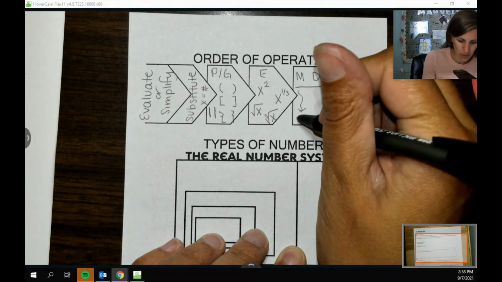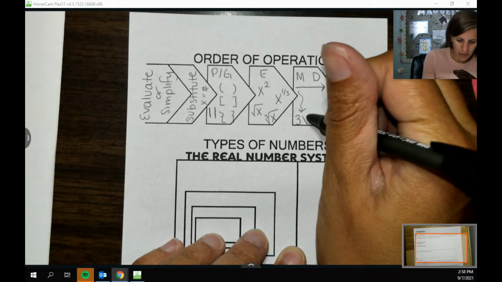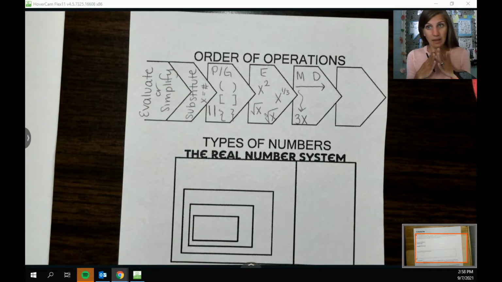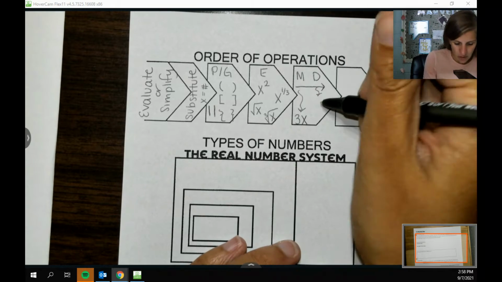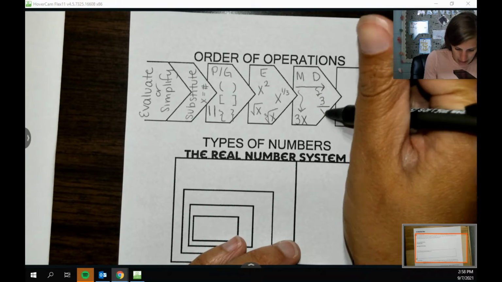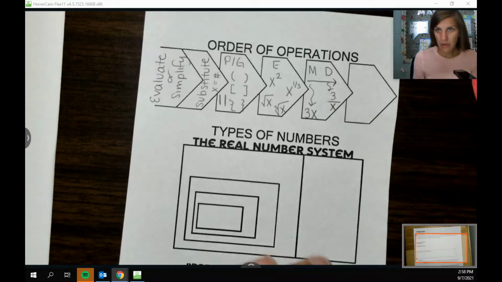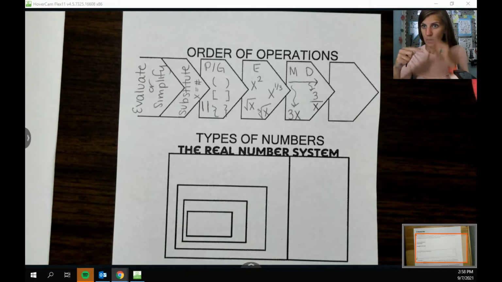Multiplication mostly looks like what you would expect. The only sort of weird multiplication is when we have a number smushed up against a letter, but that is multiplication. And then maybe some weird division would be something like a fraction bar, but that is division. We mostly don't use the one with the bar with the little dots anymore.